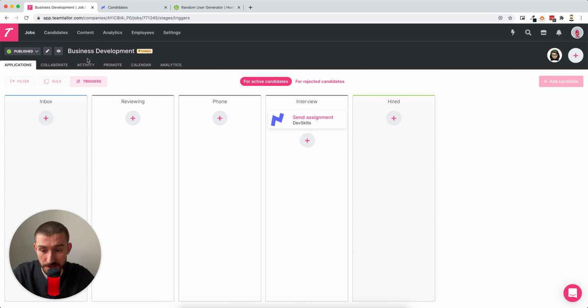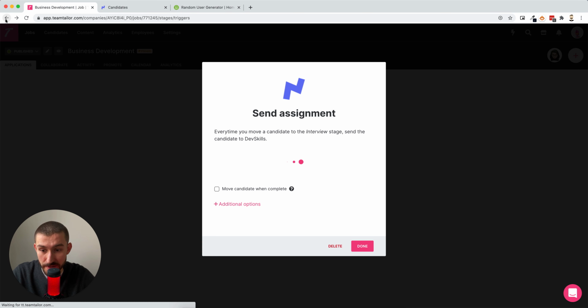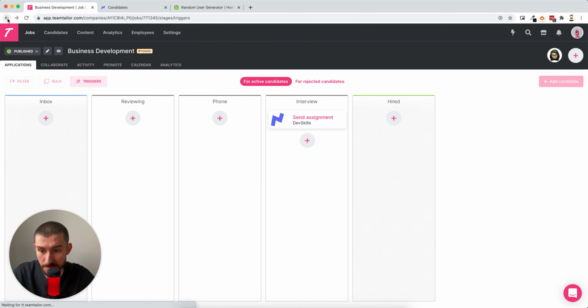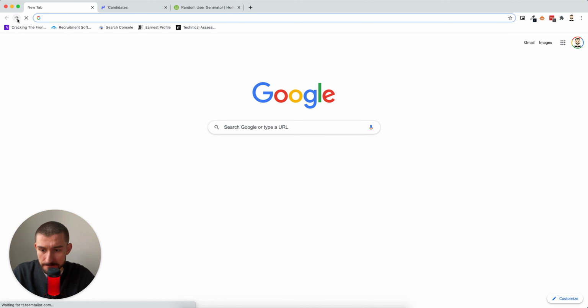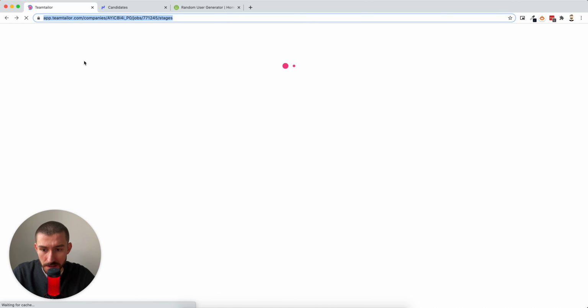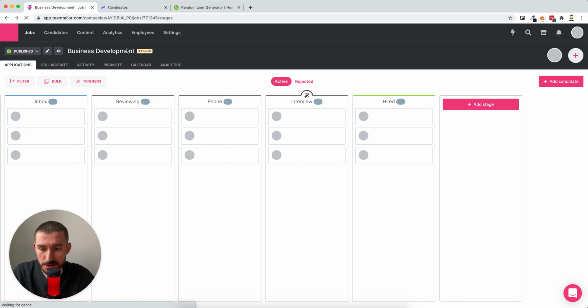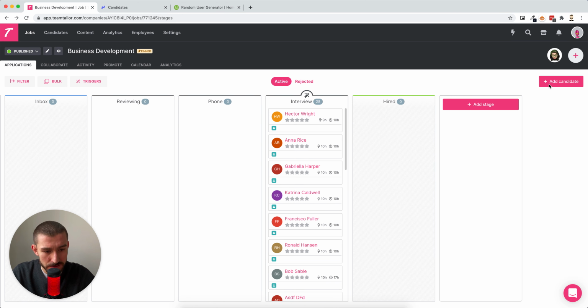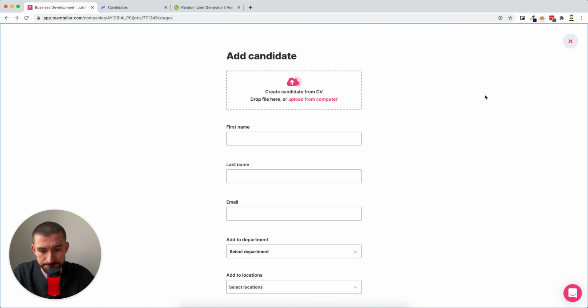So click done here. Then the next step, we go back to the candidate board. And now let's try to use this integration real quick. So I'm going to create a new candidate.